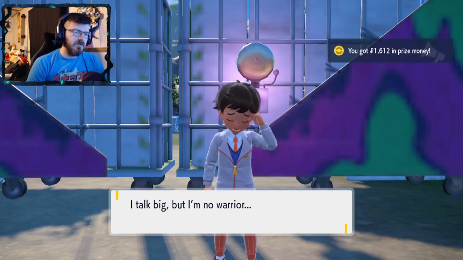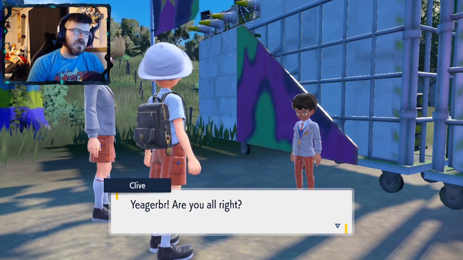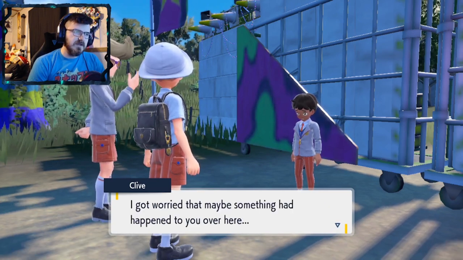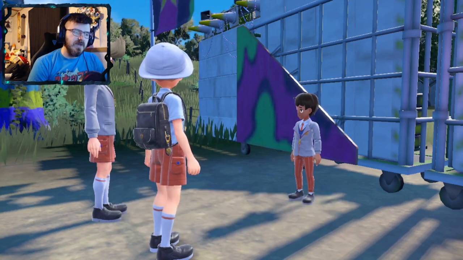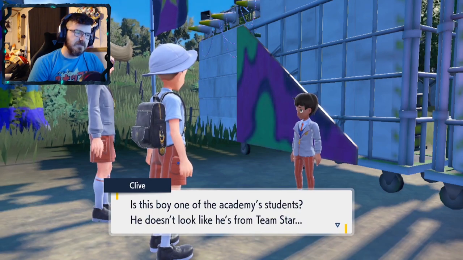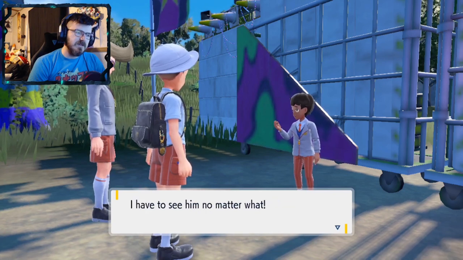I talk big, but I'm no warrior. Don Atticus, I'm sorry I failed you. Yeagerbr, are you alright? I was standing watch when I heard a ruckus all of a sudden. I got worried that maybe something had happened to you over here. Ha, no fair. You had backup this whole time. So, well, is this boy one of the Academy students? He doesn't look like he's from Team Star. You're right, I'm not a member of Team Star, but Don Atticus is my compadre.